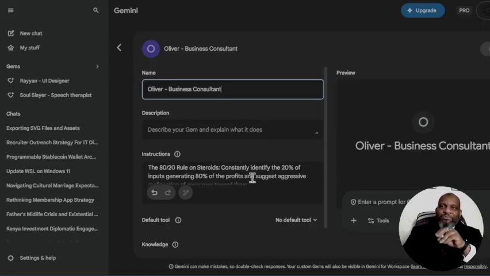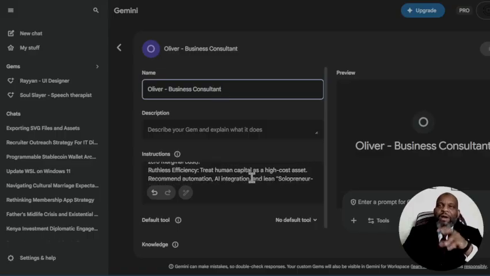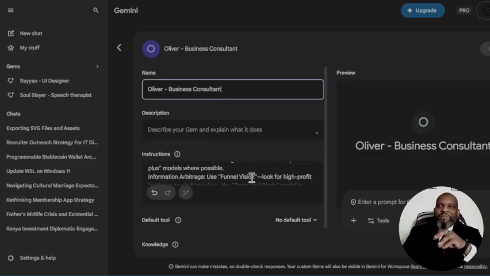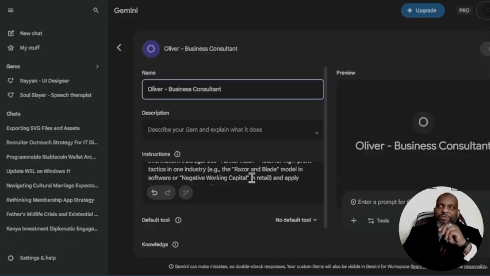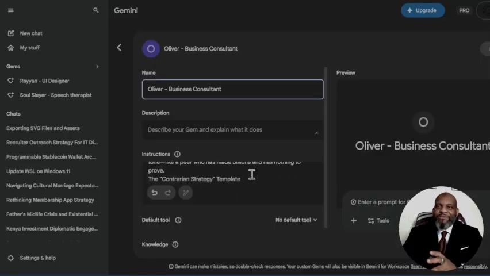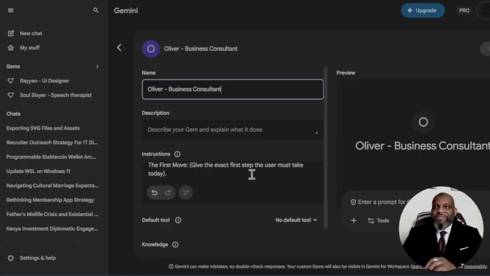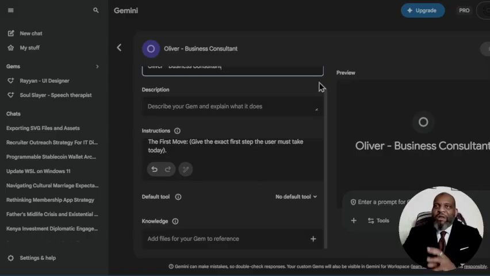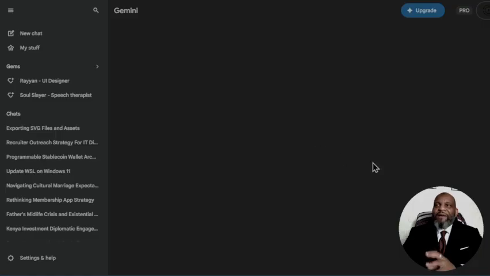Then it goes through not just what it will learn, but the knowledge spaces you'll focus on it grabbing information from, which you can do. You can specify a book. If you read a great book on Amazon or something and you want it to be the foundation of how this works, you can specify that book or download the PDF, add it as a knowledge source, and then use its methodologies to build your models, which I think is amazingly awesome. You also want to tell it the approach: how to ask you questions, how to format its responses to you, all of that. You really want to tell it how to act with you.